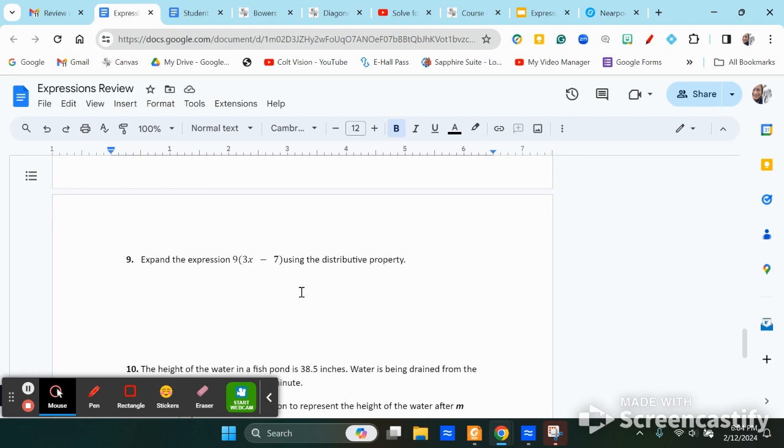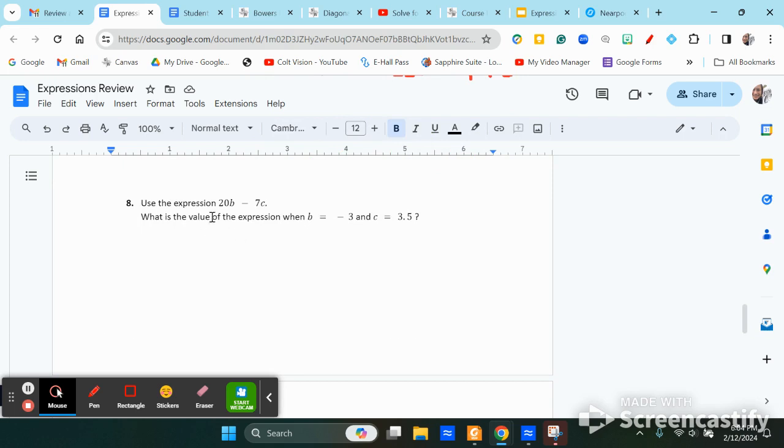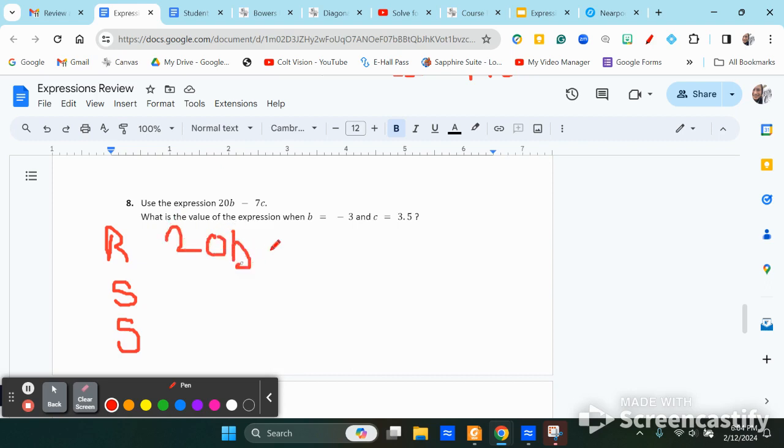And then the other thing I want to tell you was, in number 8, you are going to just use the expression they're giving you and evaluate it, which remember we learned to evaluate. One process we learned for evaluating, we were already using in the previous problems, but if we're going to do it formally, we'd write RSS. So I'd rewrite the original expression neatly, unlike the way I'm writing it now, pretend like I'm writing it neatly. And then step 2 is substitute, so I would substitute in the value that they give me for B, and then substitute in the value for C.